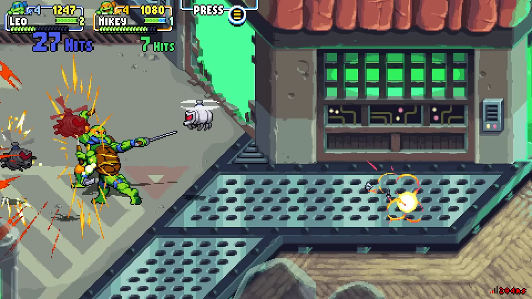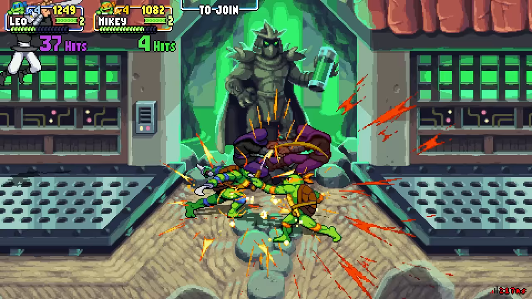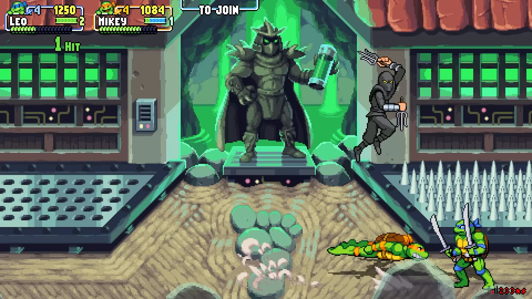Then we got this thing. More spikes. Almost got him. This is a Shredder statue. What? Is this like a Tarantino game? There's a lot of feet everywhere. All right. He just likes feet, I guess. I don't know. I guess so. Shredder and his feet.